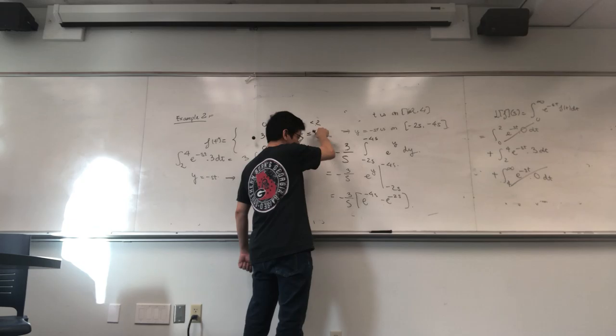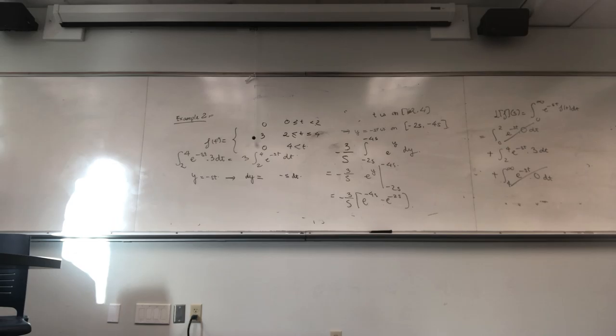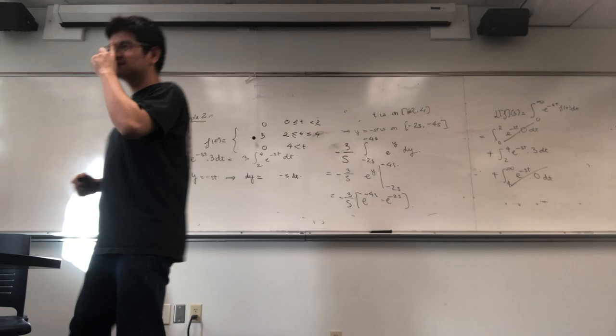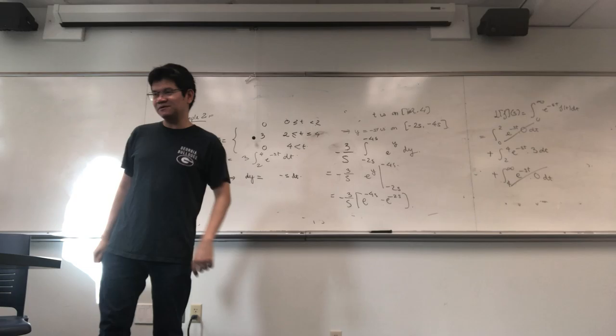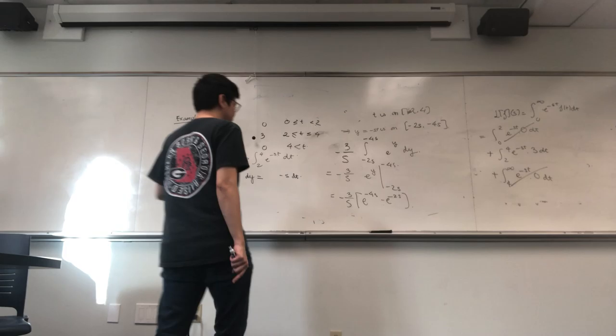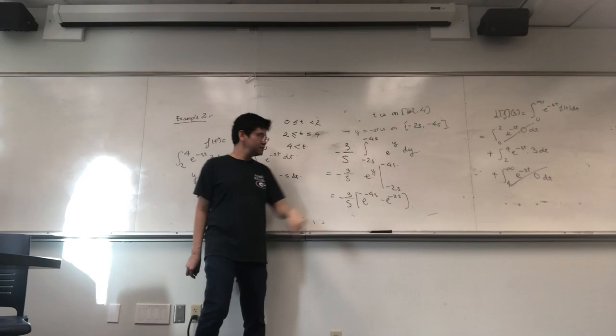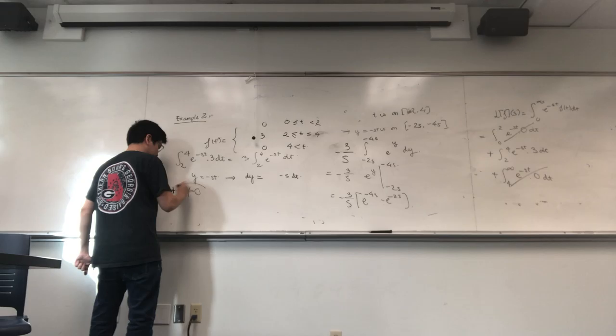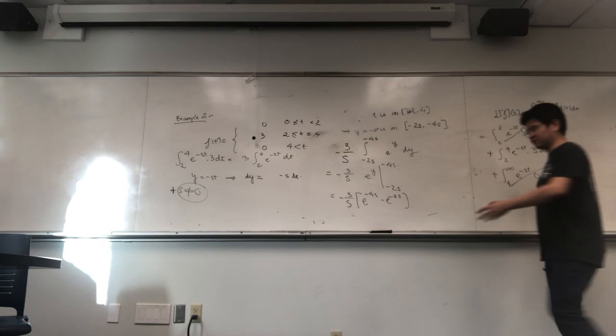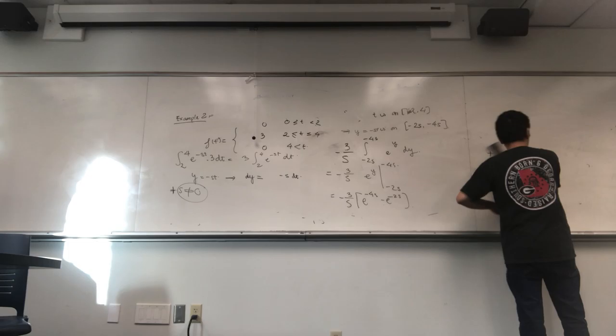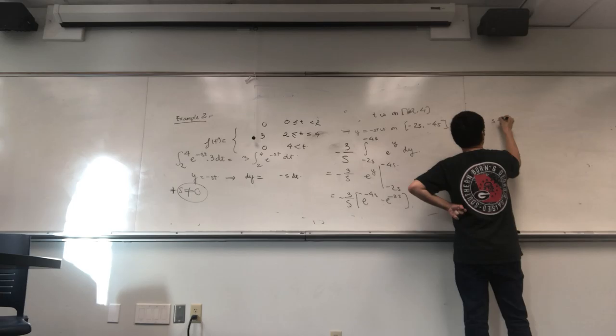Now, there's one thing in this computation that might not be true. What is it? When this is negative or positive? No, the problem is close to that, but not that. Zero. Yes. Here I have to divide by s, which is not good when s is 0. So this happens only when s is different from 0. Now we have to do the case when s is equal to 0 in a different way. So this is what happens when s is 0. When s is 0, what is the Laplace transform?